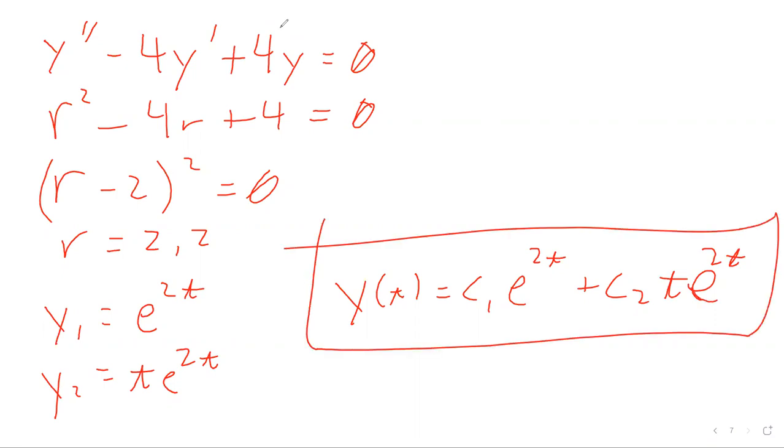If we had initial conditions, we could then find our C1 and C2. But that's it. Now, our big thing here is recognizing that these are repeated, so we need this extra t multiplied in there. Since we found through our long process earlier that we do just multiply a t in there, and that's always going to work because we have a very general setup, a general equation, we don't have to go through that long process anymore. We know it's automatically going to get multiplied in there. So we can jump straight to our conclusion with our fundamental set.